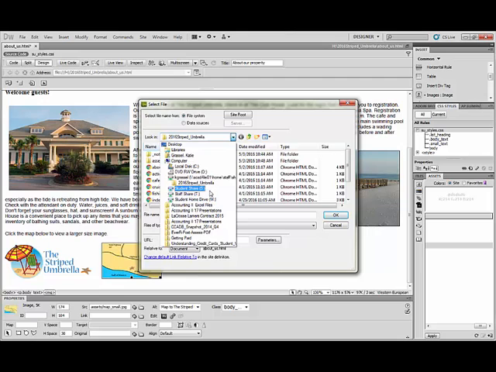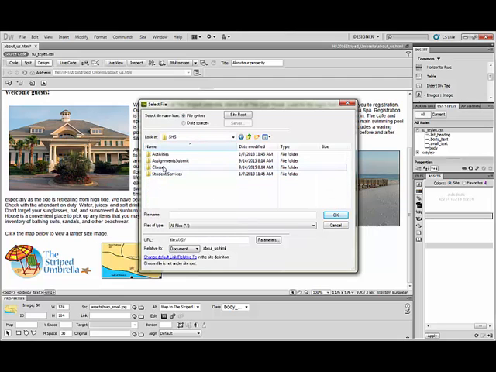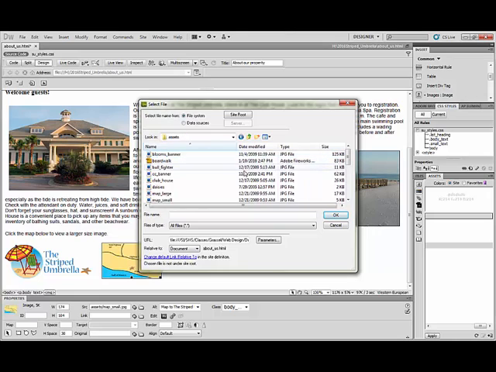and I am going to find under Student Shared, SHS, Classes, Grassel, Web Design, Dreamweaver, Chapter 4, Assets. You are going to find Map Large, not small. We don't want to link to the same size. We want to link it to a bigger image. So I'm going to go ahead and choose Map Large, and then go ahead and click on OK.